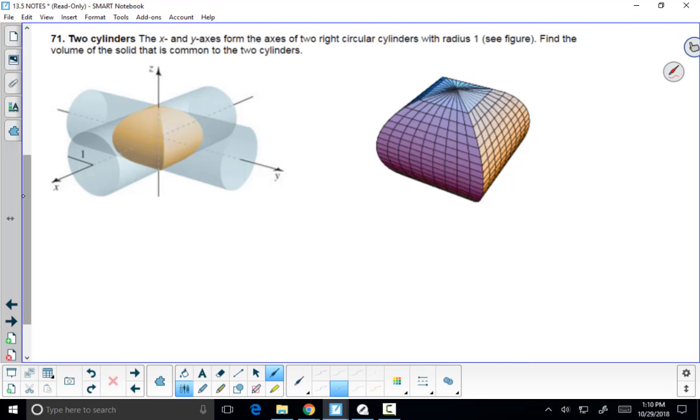So here is the unique front surface. The unique back surface is back there. And there is a unique left and a unique right. So we can either go left to right or back to front. Doesn't matter. Why is the top and bottom not unique?